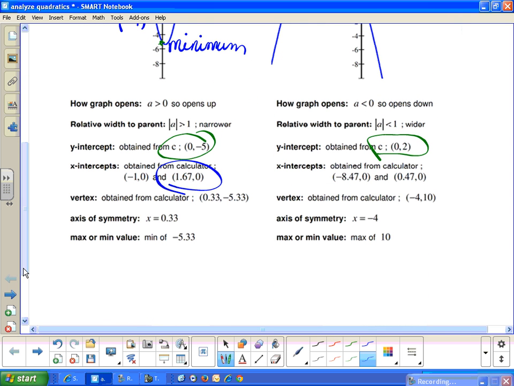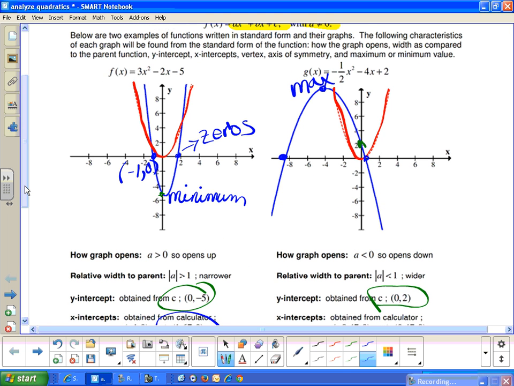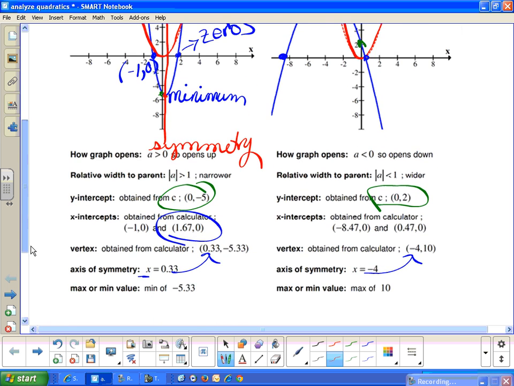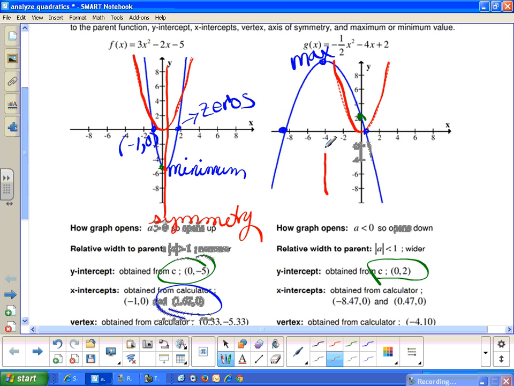The other thing is our axis of symmetry. The axis of symmetry and the maximum are really easy. Axis of symmetry is going to be the x value from your vertex. Always. Whatever the x value is of your vertex, axis of symmetry means the line that goes right down the center. So if this is my vertex, there's a line of symmetry. Same thing here. This is my max. It's in the line of symmetry, so I draw it where it's exact. -4. So my line of symmetry is right there.